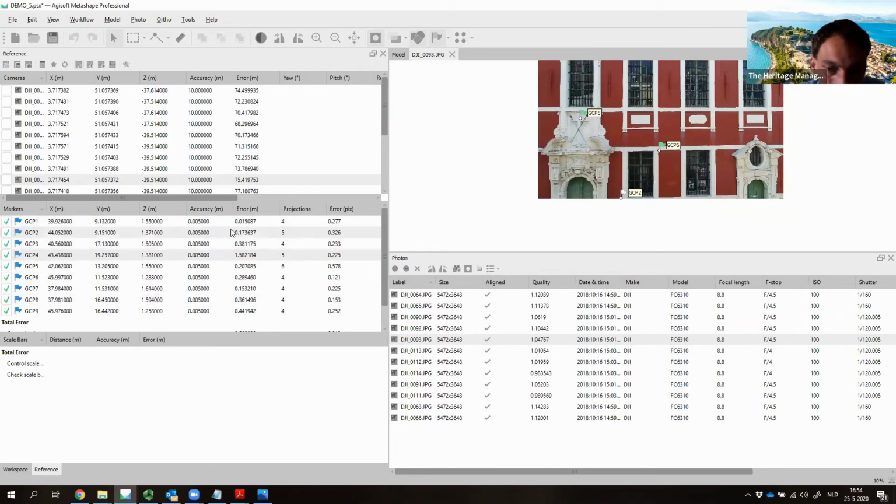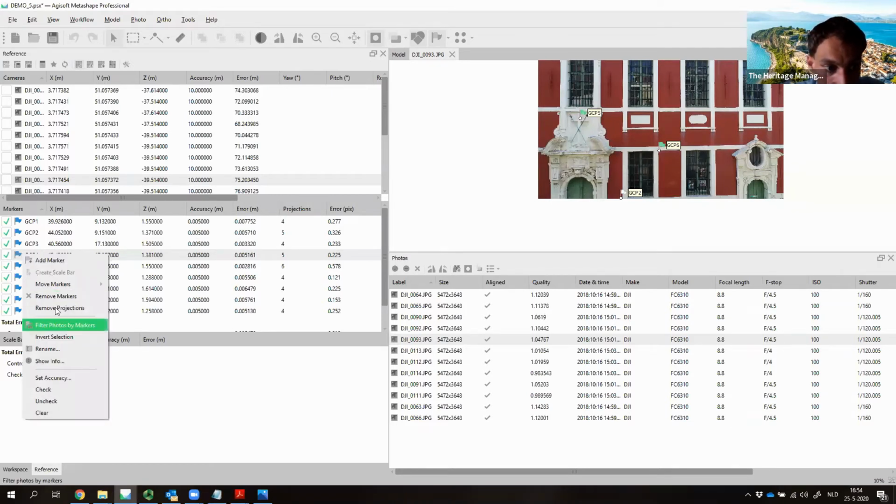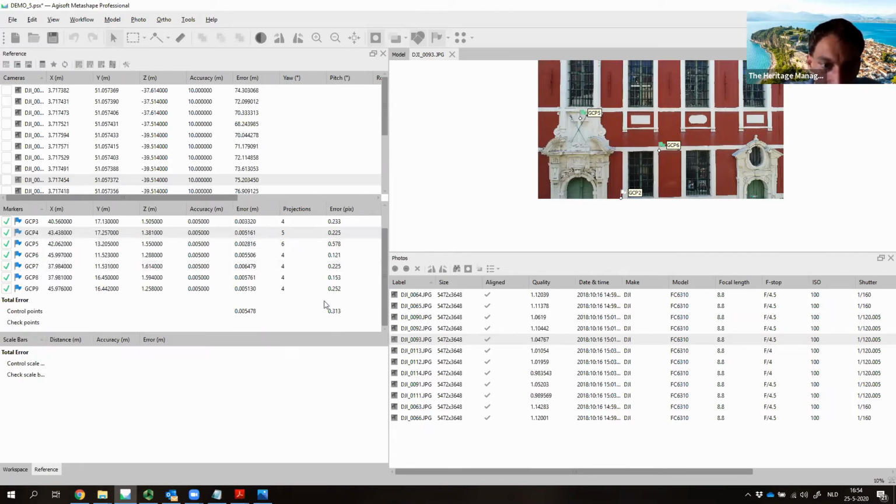This is an indication that one of your ground control points was measured incorrectly. And then you can just modify it again, or maybe even disable that point. You can remove points from your process in order to optimize your point cloud.